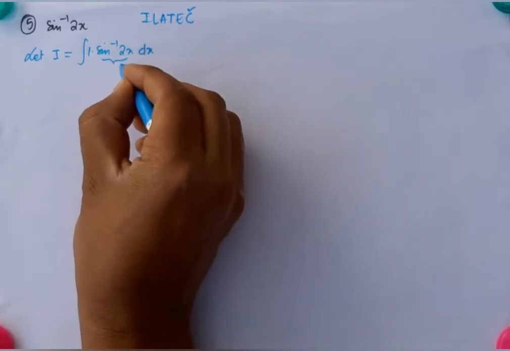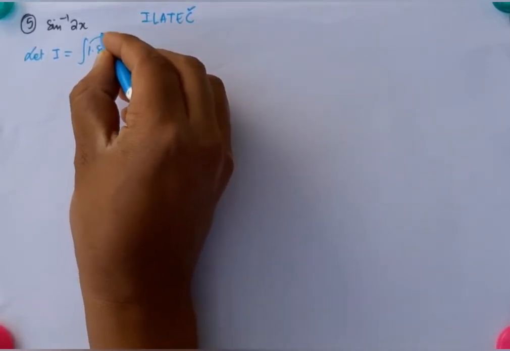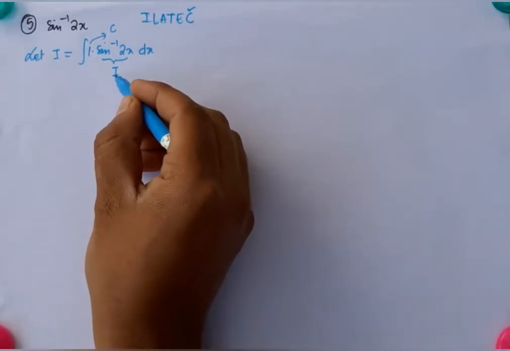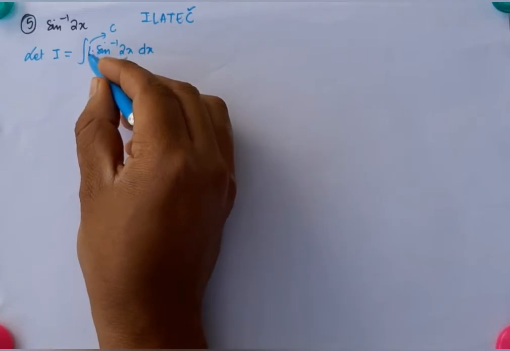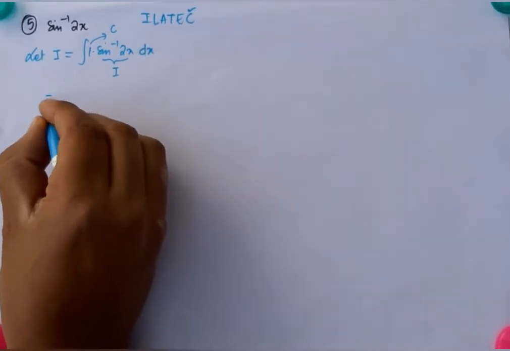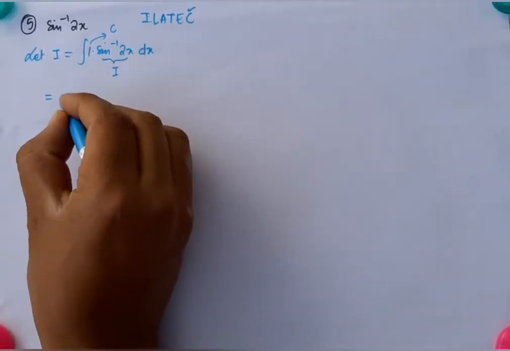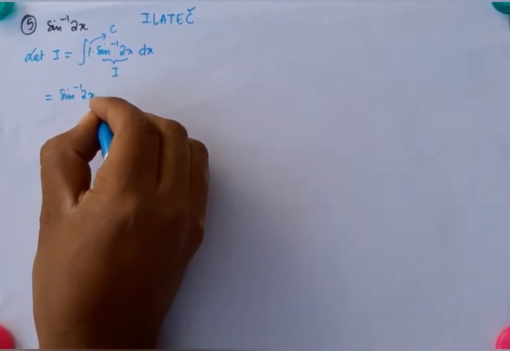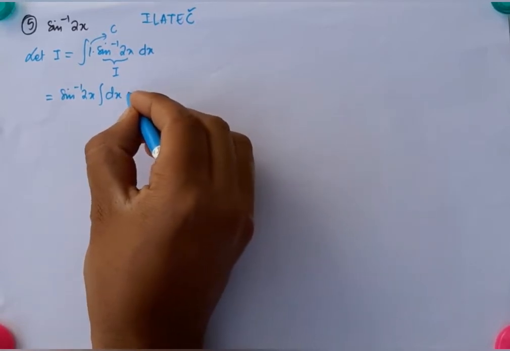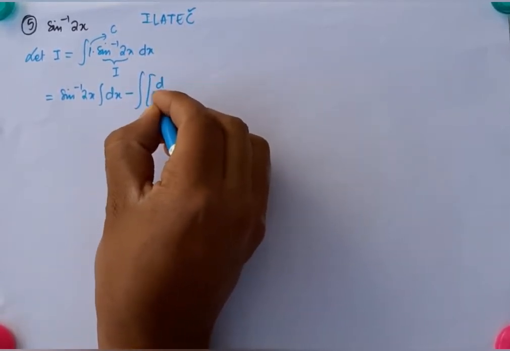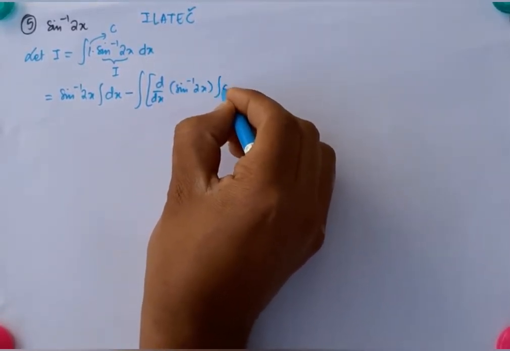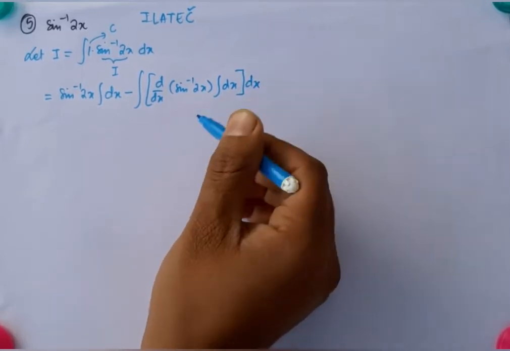This is which kind of function? This is I, an inverse trigonometric function. And what is this? 1 is c. Now which one is coming first? You see that I is coming first. So that's why this becomes your f1 and your f2 is 1 here. Okay, fine. So let's see how to do this. As usual, we'll write f1 first, that is sine inverse 2x, integrate the second, that is 1 dx, which is only dx, minus the integral of d by dx of sine inverse 2x, integral of dx outside, one more dx.